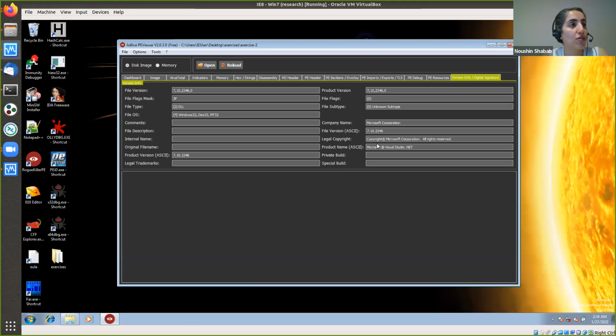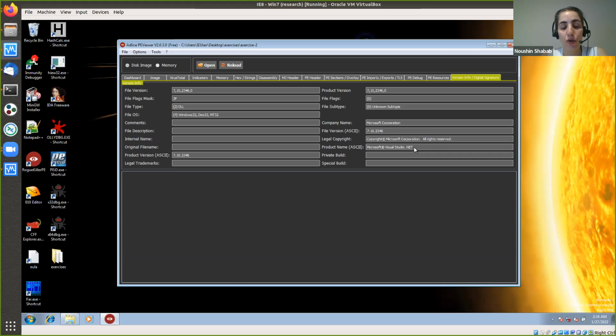We have legal copyright and product name: Microsoft Visual Studio.NET. This is the string that we found yesterday to add to our YARA rule. Because of this special character here, we had these two parts of the string separated in our strings view, so we only saw the Visual Studio.NET.